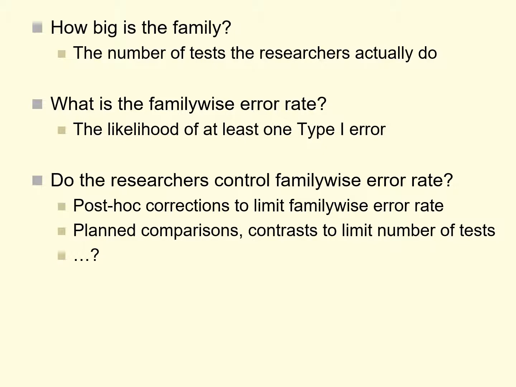Now, of course, we don't live in that perfect world, and so a lot of the times what you get in a results section of a paper is a sort of vague, almost story about how the analyses were done, and you sometimes wonder if important bits were left out, particularly information about how many tests were done before the final tests that are being reported in the paper, and what, if anything, was done to control for the potentially serious problem of family-wise type 1 error.